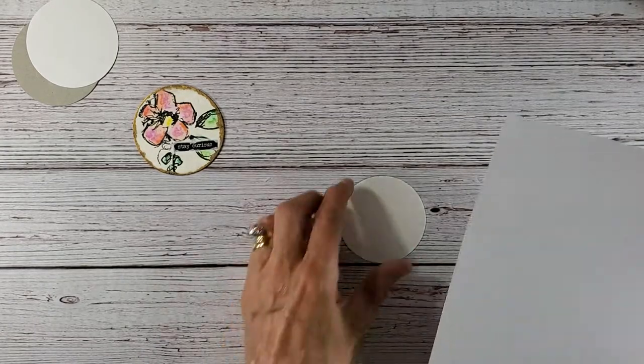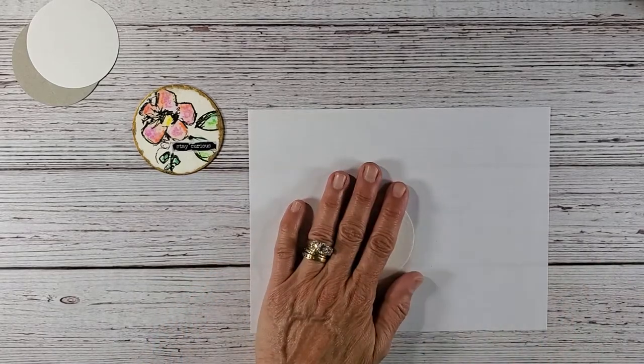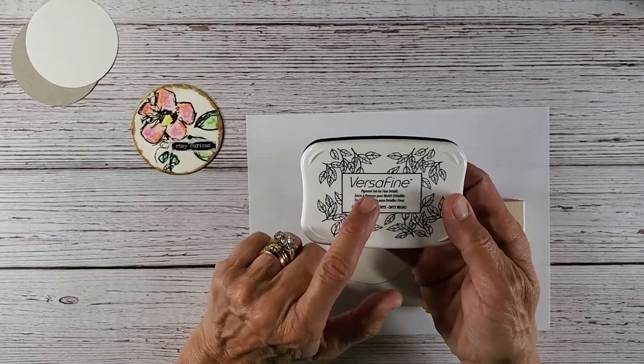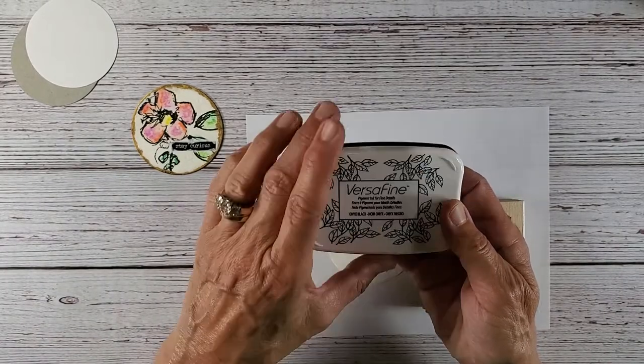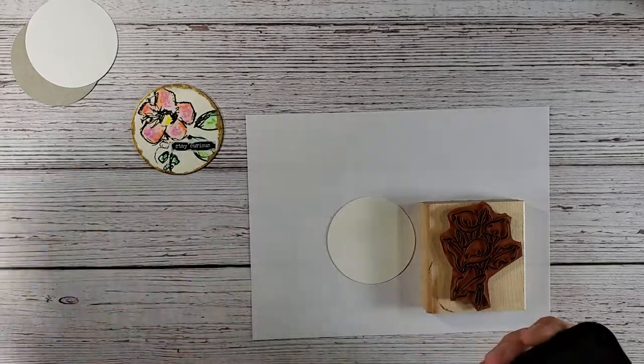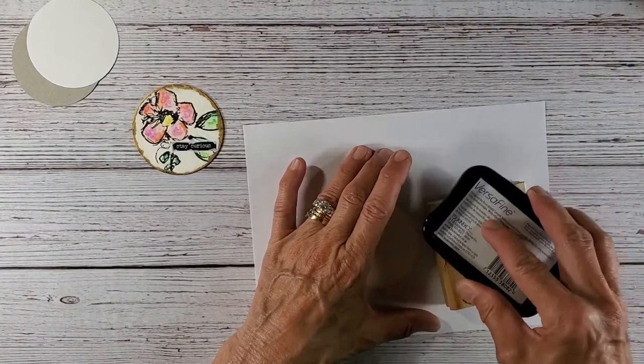So I just have a plain piece of paper here that I like to work on. And then I'm also going to use, if you're working with watercolor, make sure you use your VersaFine because you can get it wet and it won't run. So I'm just going to dab this up again.